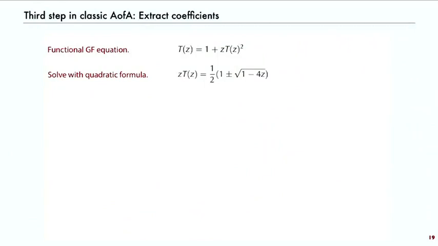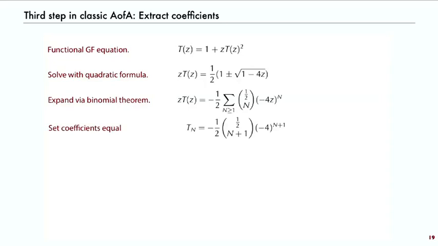Just manipulating the algebra, it turns out to be 1/2 times 1 plus or minus the square root of 1 minus 4z. And it has to be minus out of the two choices to make it come out right for n equals 0. And then 1 minus 4z is 1 minus 4z to the half power. So we can use the binomial theorem, or the generalized version of the binomial theorem due to Newton, to express that as 1/2 choose n, the generalized binomial coefficient, times minus 4z to the n, summed over all n. So that's direct from the generalized binomial theorem.